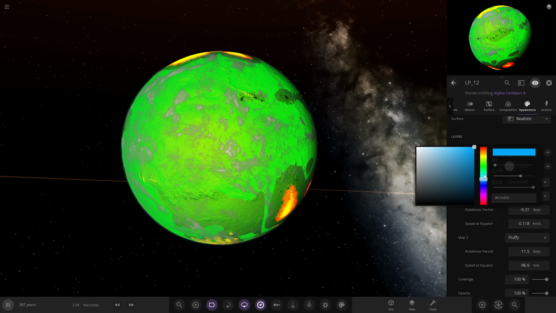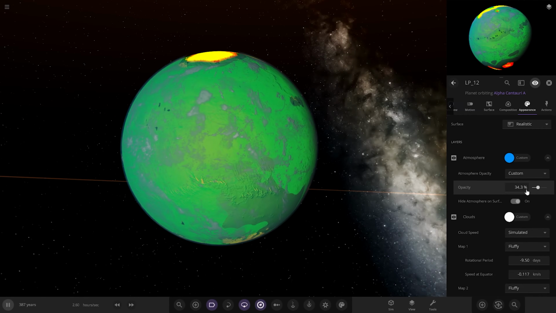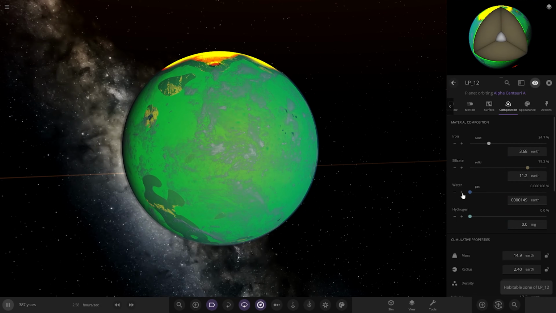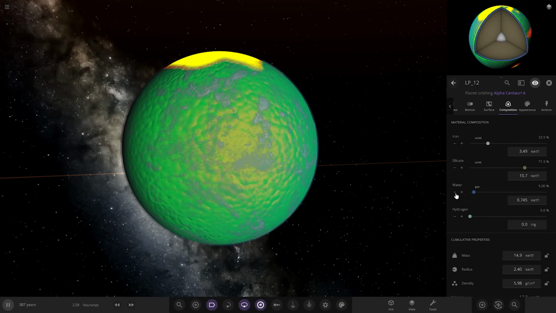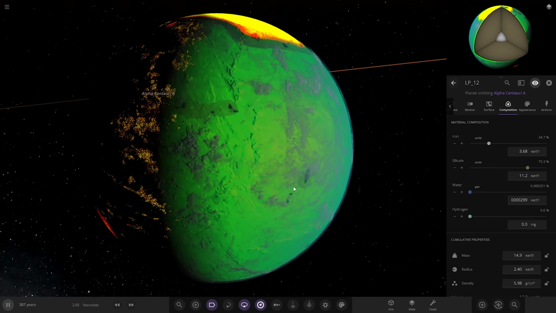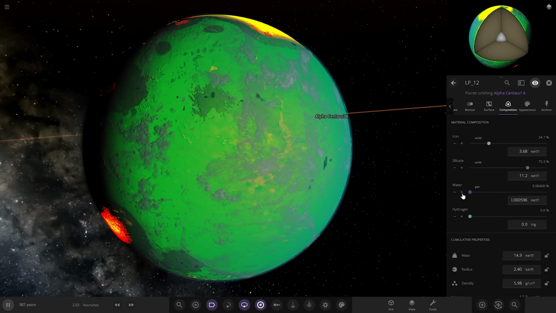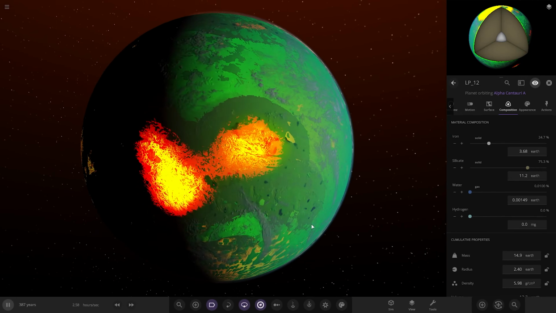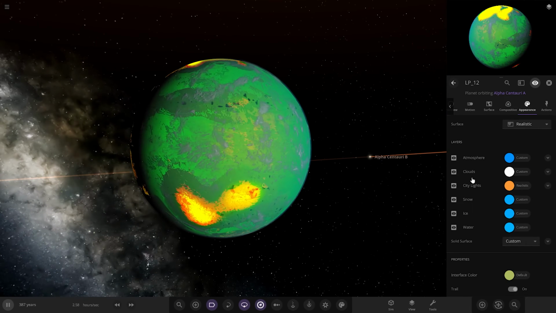I mean, atmosphere, maybe we have a deeper, thicker atmosphere just so we can hide some of that tint to it. Something like that, maybe. I just want to have the water looking good. That's all I want. So that's all water at the moment. Such a glitchy world. I think this world's coming to the end of its life in my videos because it's such an old model, an old design. It has all these old settings on it, and they don't cooperate with the newer version of the game very well. I guess it's got some volcanic activity as well, but LP12 not really what I had in mind for it, I have to say.